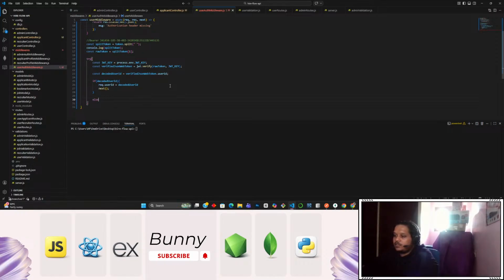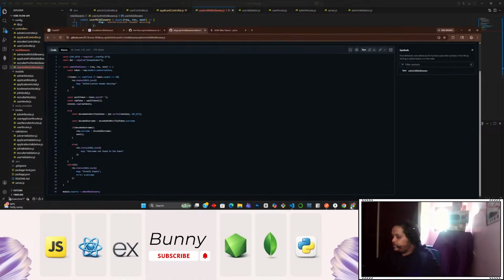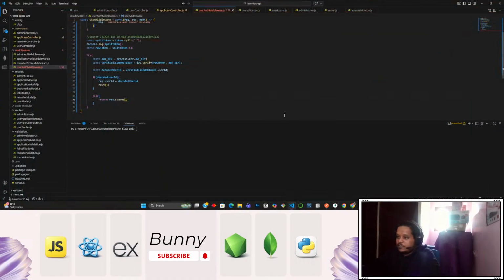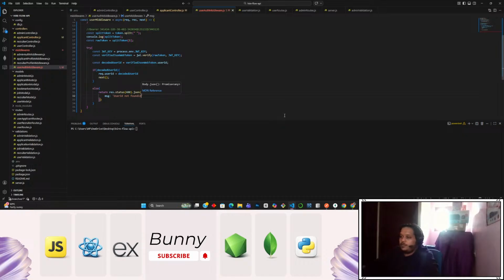Let's write it as else: return res dot status of 400 dot json saying message, user ID not found in the token.